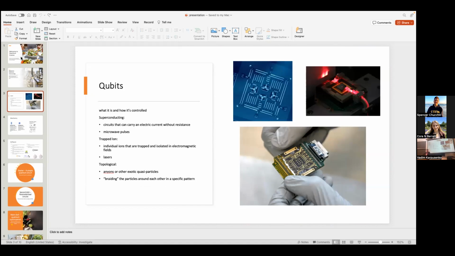Qubits. So what are they? How are they controlled? There are a bunch of different technologies you heard about in the keynote. The three important ones I want to focus on are, first, superconducting. The first cloud-based quantum computer was IBM's superconducting qubit quantum cloud. They have this Josephson junction that has interesting quantum properties when you have magnetic and electromagnetic fields around it. They're incredibly fast. They're controlled with microwave pulses, which are high energy and incredibly fast. But they decohere quickly because they're manufactured qubits.